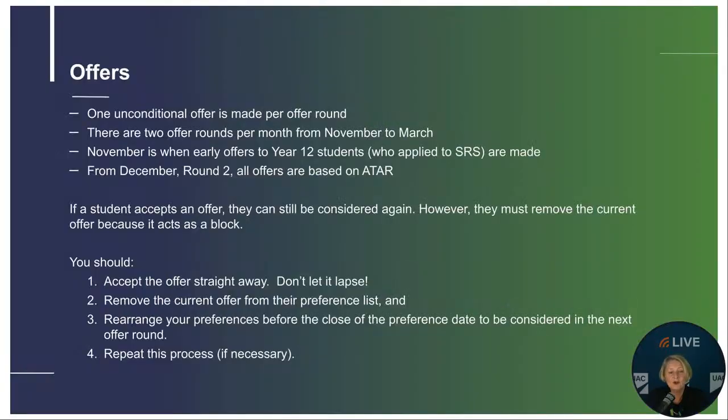I will go on to keep saying to students, as I said, if they get an offer, they should accept it straight away. Okay, don't let that offer lapse. In general, you will only have about 7 days to accept the offer. So as soon as you know you've got it, press that accept button. And then if you want to be considered again, go straight in, remove the offer that you got. You're not going to lose it. Just remove the offer that you got and then change them around before the next close of preference dates.